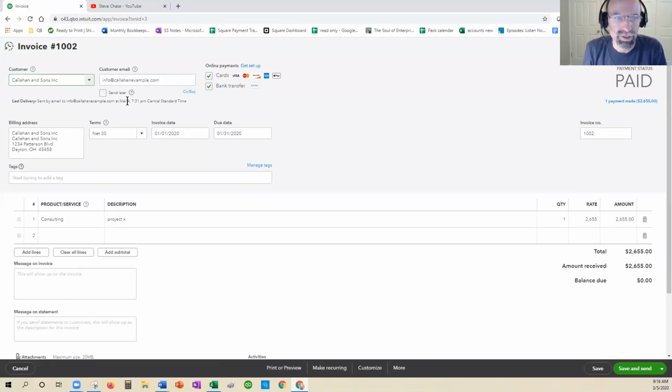All right. So what we need to do here is go down to the bottom and click on this More button. That's going to give you the ability to copy, void, delete, view the transaction journal if you want to see the credits and debits, or the audit history. Copy is what we want.